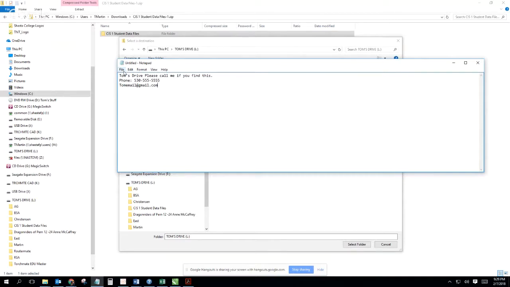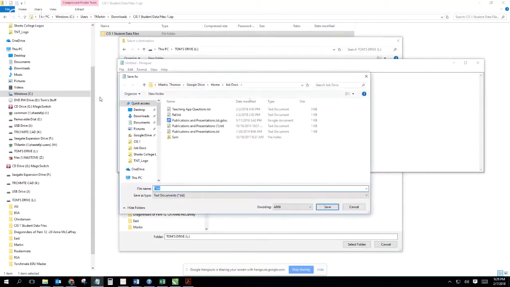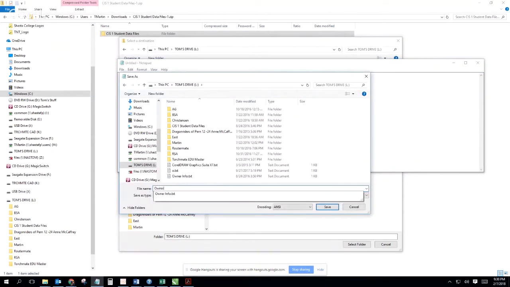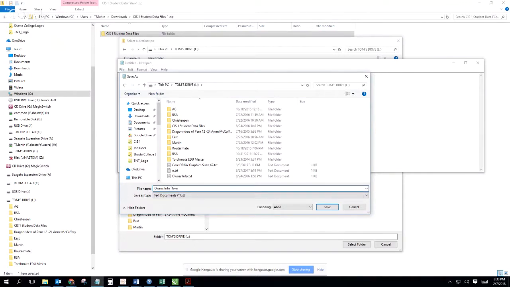Okay, we have to save this now to our thumb drive. Click on File, Save As, Owner Info, okay? Tom, and I'm going to save it right to my drive. I'm not going to put it in any folders. This is called the root directory of the drive.